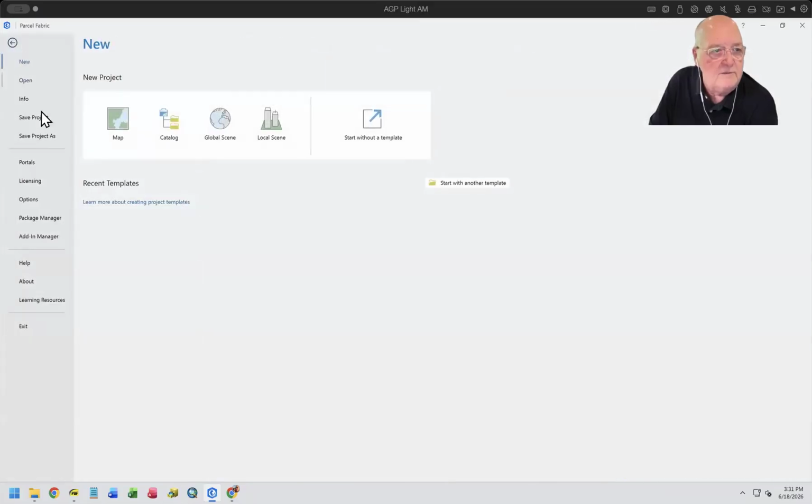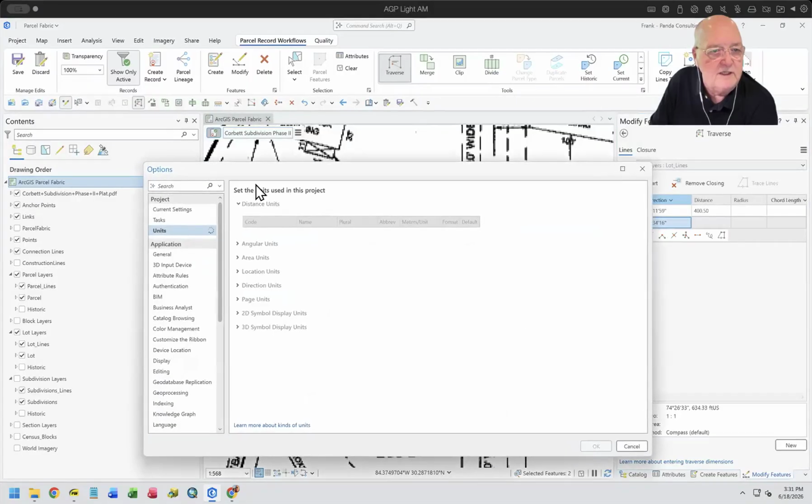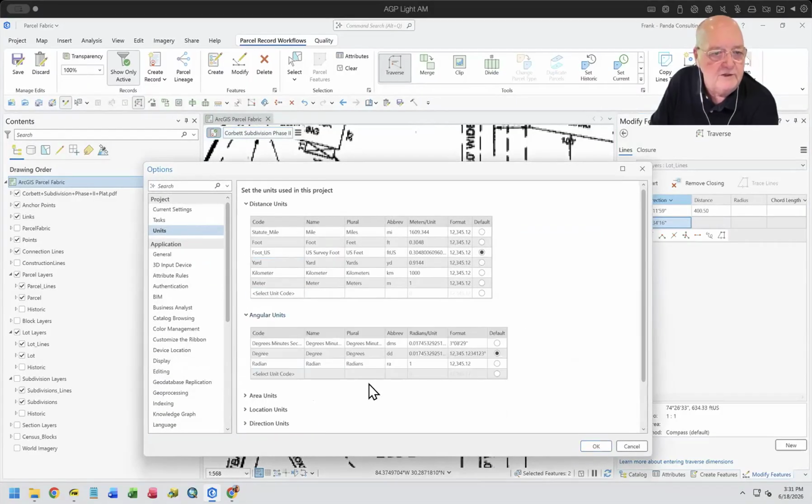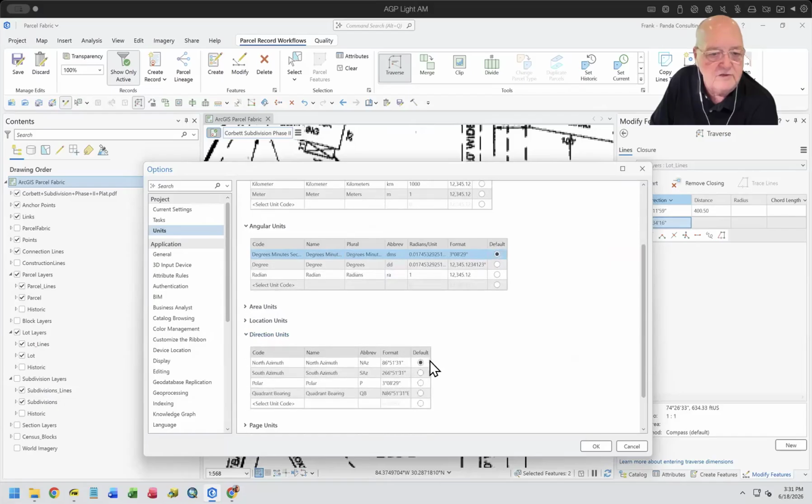Let me go back to my project and let's look and see. My angular units on here, these are set to degrees. No, this is degrees, minutes, and seconds. The distance unit types, these should not be north azimuths. This should be quadrant bearing.